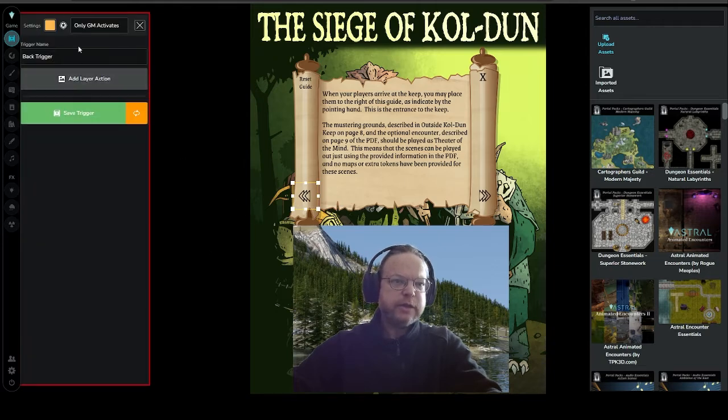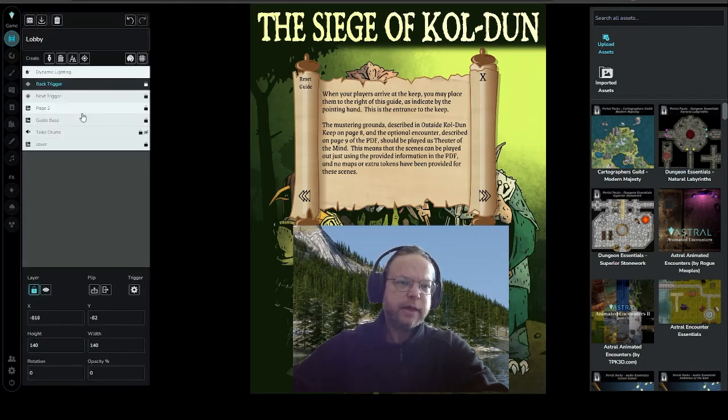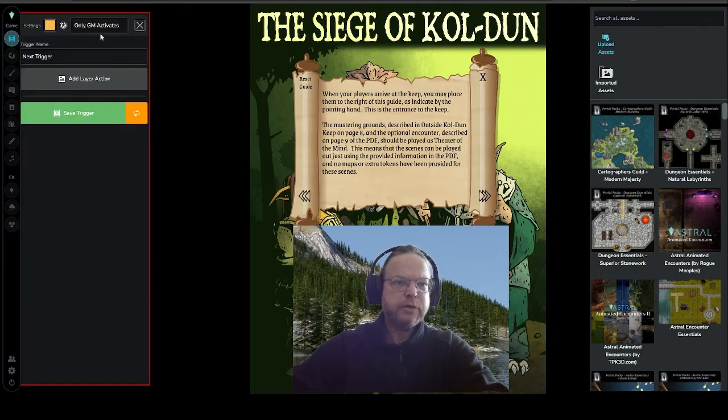You'll notice I didn't change any of the other trigger settings, although I should. I don't need to change the color setting because I'm making it translucent, hiding it with the opacity of 0. I don't need to change the trigger icon because they can't be seen anyway. But I don't want the GM to be prompted every time they try and click on the trigger. So we're going to change that to GM no prompt.